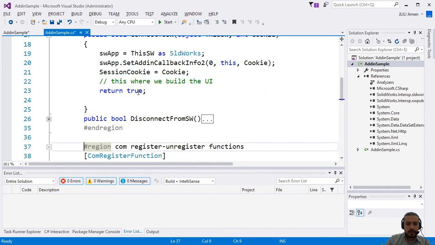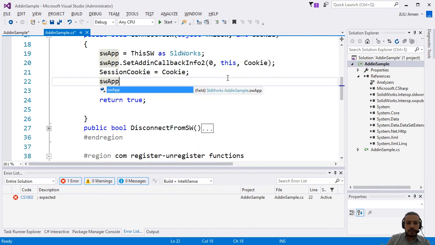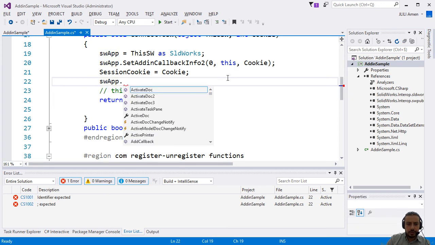So perhaps after we connect to the add-in, we'll simply display a message whenever the user opens a new file.